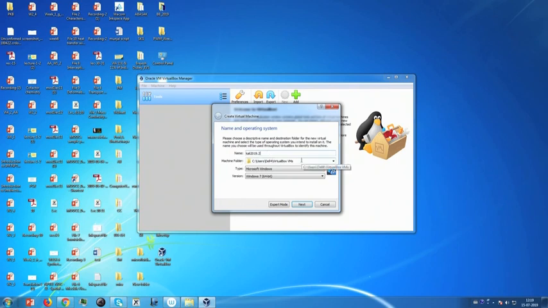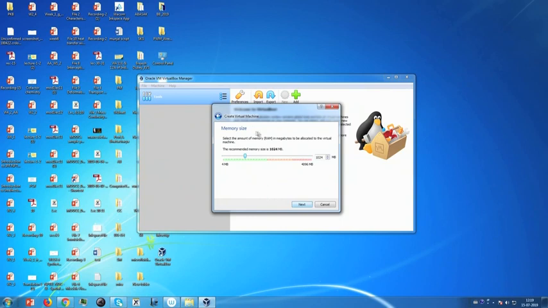You can also change this folder, and it is a Linux operating system and it is Debian 64. Now go to next. Now, memory size, you can change it to any other memory size. Recommended memory size is 2 GB, that is 2048 MB.